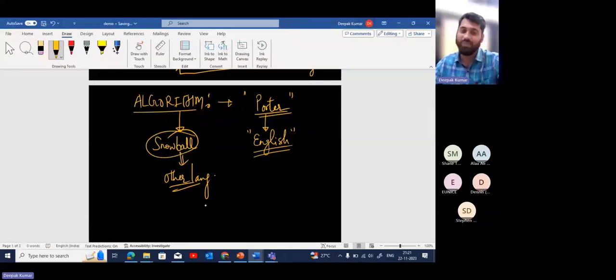And let me give you one very good example regarding stemming. Suppose I give the word probably. What do you think it must have been converted to? Any idea?